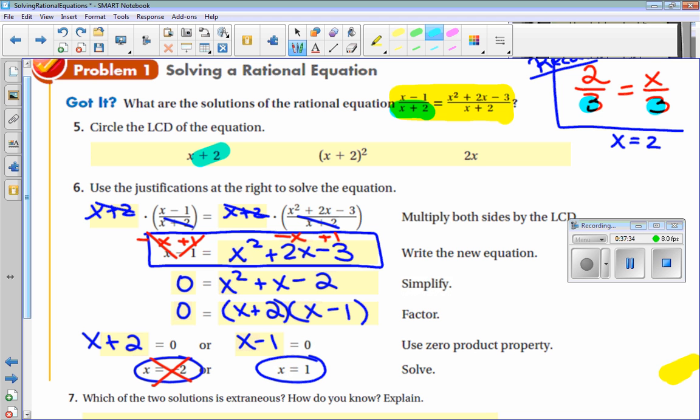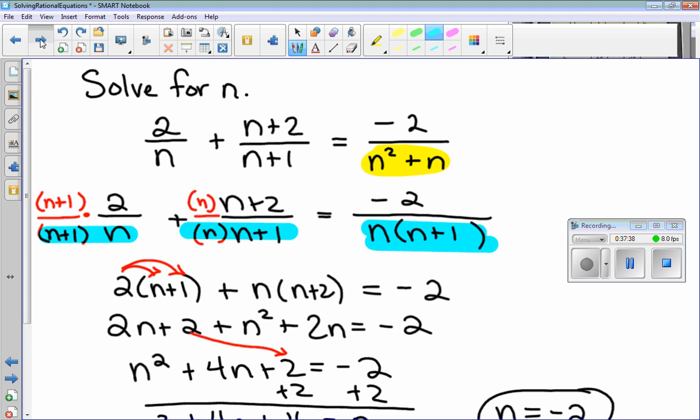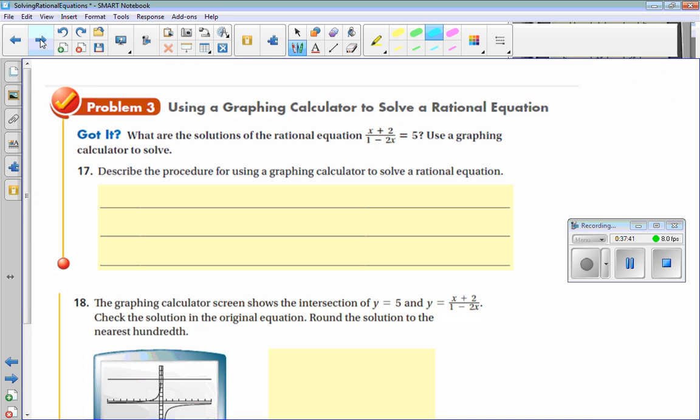Okay? Good question. All right. I want to show you how to do it on the calculator. This is where Shamar was asking, what if I'm stuck, or what if I can't get a common denominator? What if, what if, what if? So let's go ahead and do this last one as a graphing calculator problem and see what we would do to solve it.